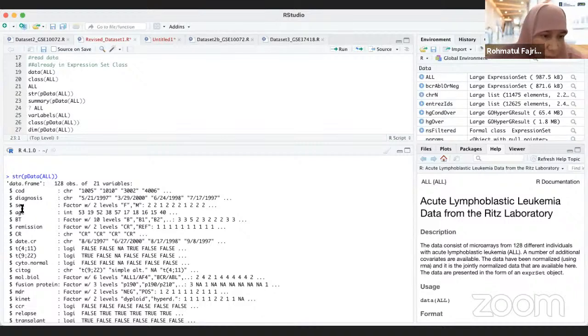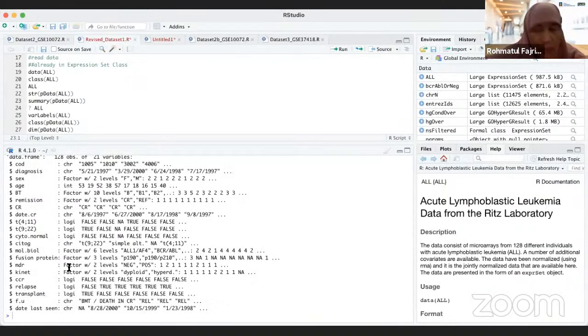And then, for example, for gender, which is sex, here it is a factor. There are two levels of the factor here, which are female and male. And then for age, it is integer. So it is impossible that you will find, for example, an age of 28 point something, because an integer is without a decimal. Okay. And then here BT is also a factor. Another one is character. Another one is logical, for example, false or true here. The same thing with the other one as well.